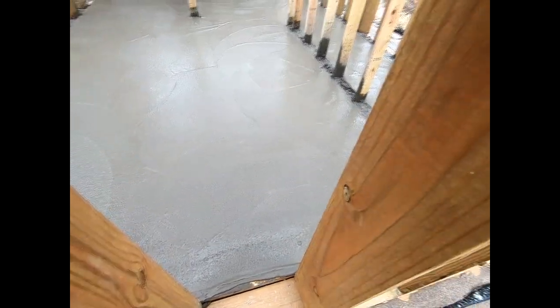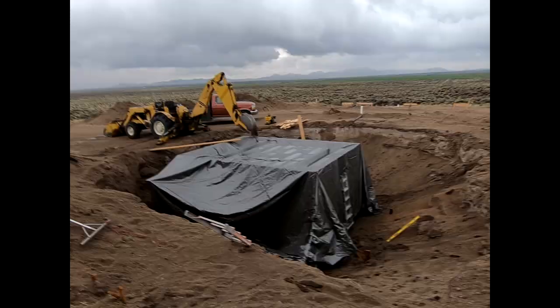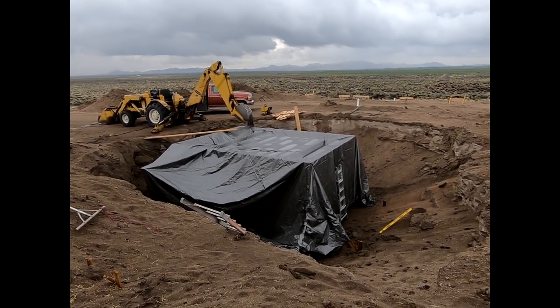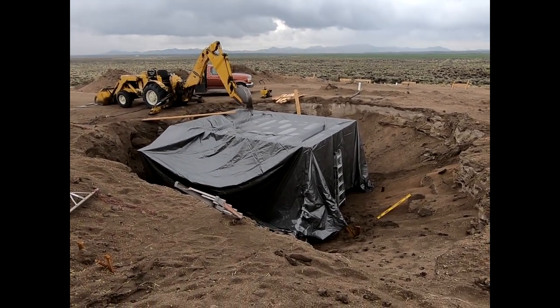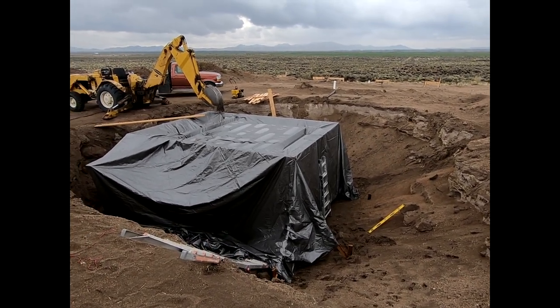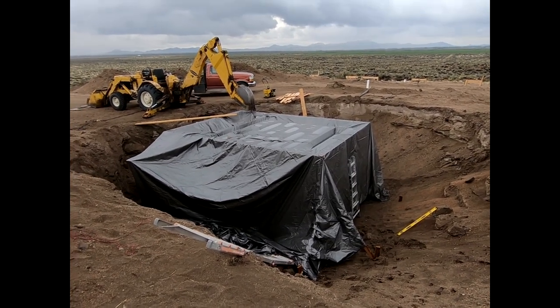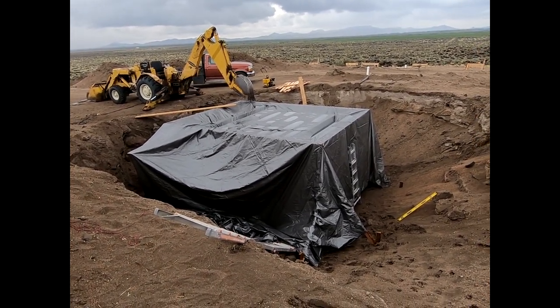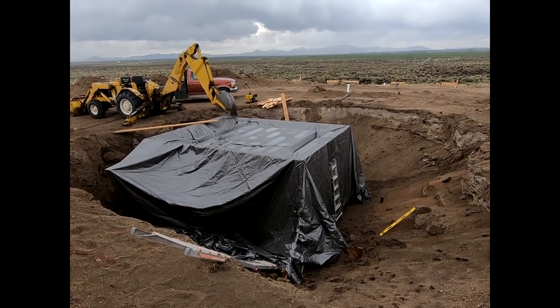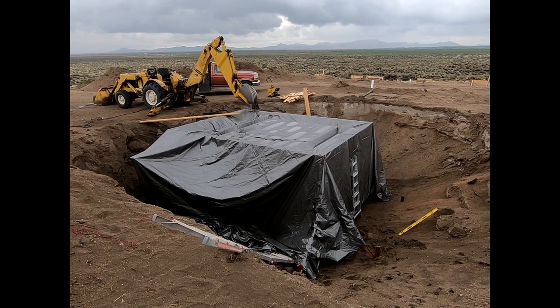This is step one. It's floated, and now I just need to wait for it to set up a while so that we can properly trowel it. You know, it rains about 5 days a year here in this valley, seriously. But no sooner do we get the slab poured than the rain comes. Thankfully, we had this huge tarp we could throw over it, and so we've protected the slab from destruction.